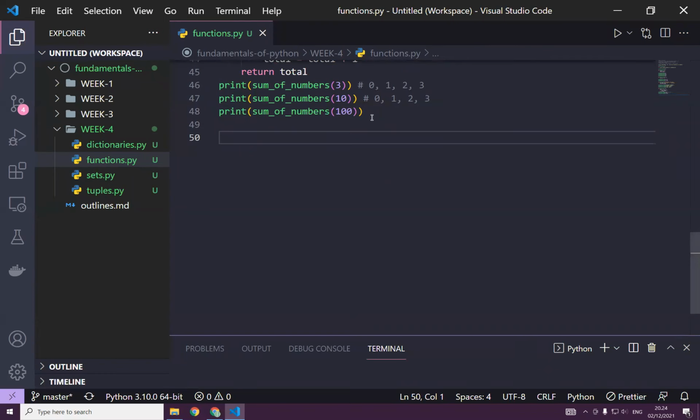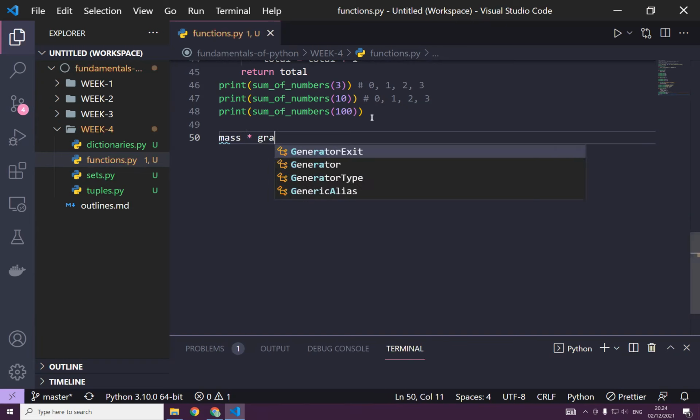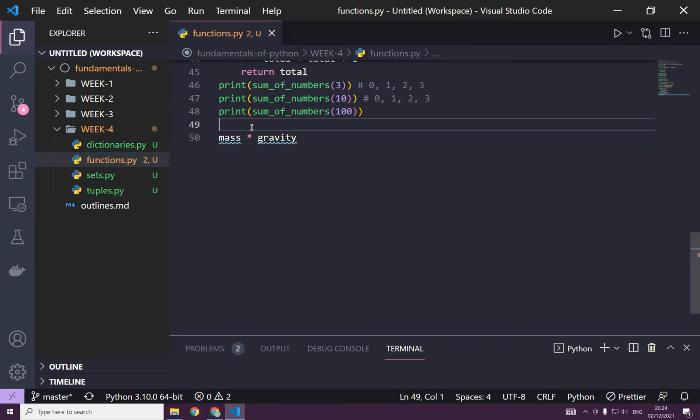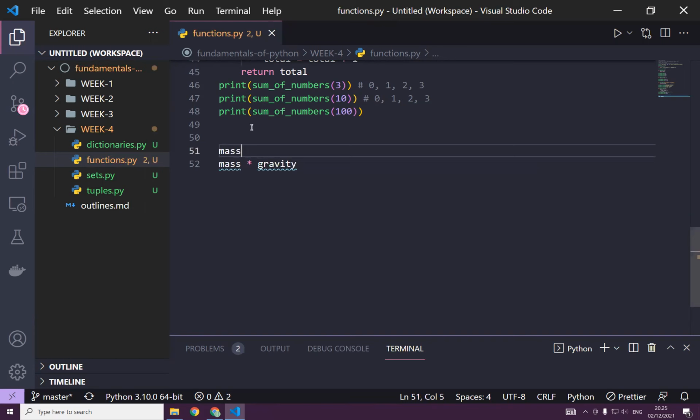How about if I ask you to calculate the weight of a body? Weight means mass times gravity. So for instance, I can say the mass of someone is 375, gravity of Earth 9.81.